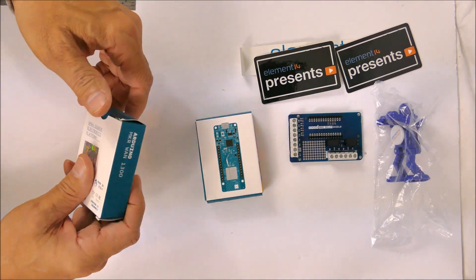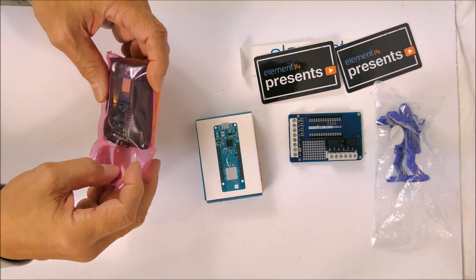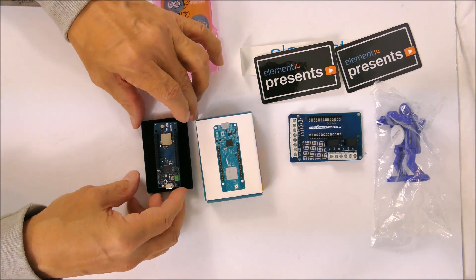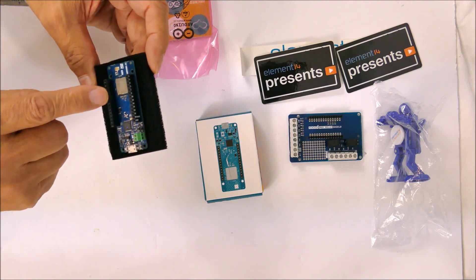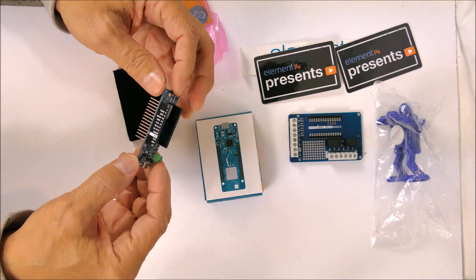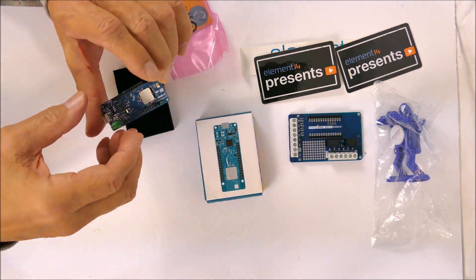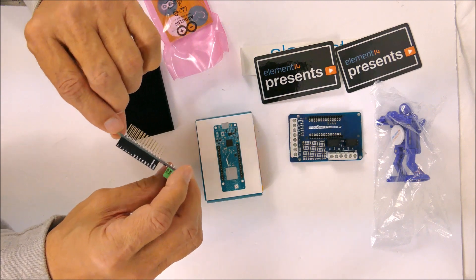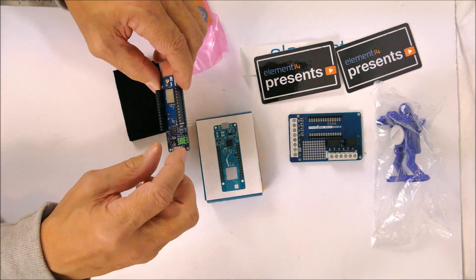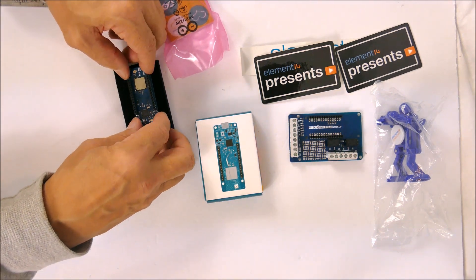These modules are long range radios with low data rates. They have I/O connectors with pins on one side and a socket on the other. They're nicely labeled with all of the signals, and it's a pretty standard pinout for all the Maker series. There's a USB port, a power connector, and a reset button — or at least a button; I'm not sure if it's a reset button or not.